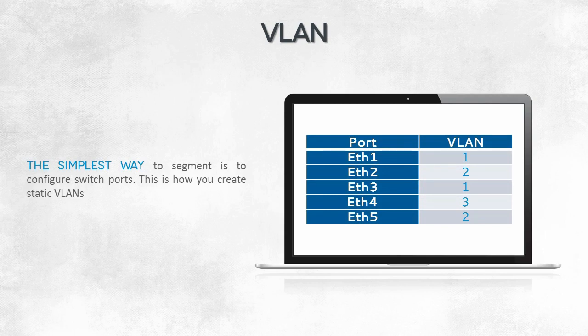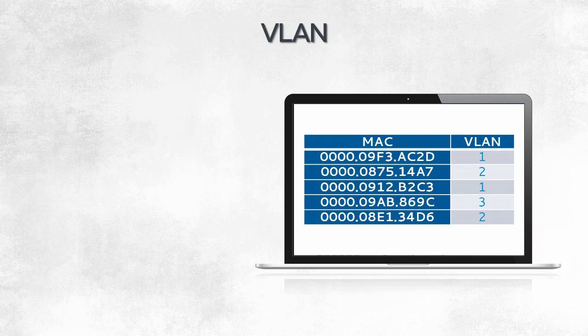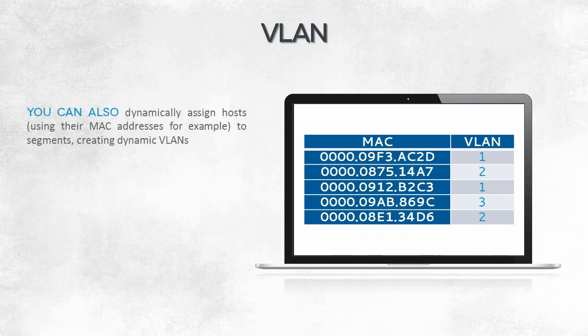The simplest kind of network partitioning, the Virtual Local Area Network, or VLAN, is a static partitioning. VLAN numbers are assigned to the switch ports. A dynamic partitioning consists of assigning the MAC addresses of hosts to VLANs. In the case of the latter, it is no longer important which switch port an individual connects to. It's important how the individual identifies themselves in the second layer.